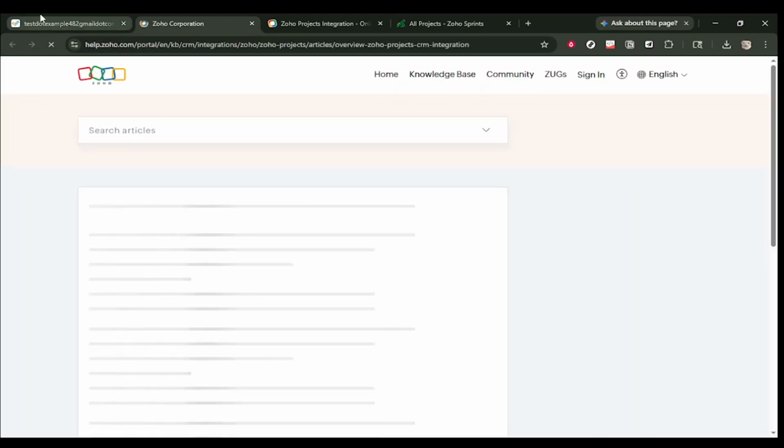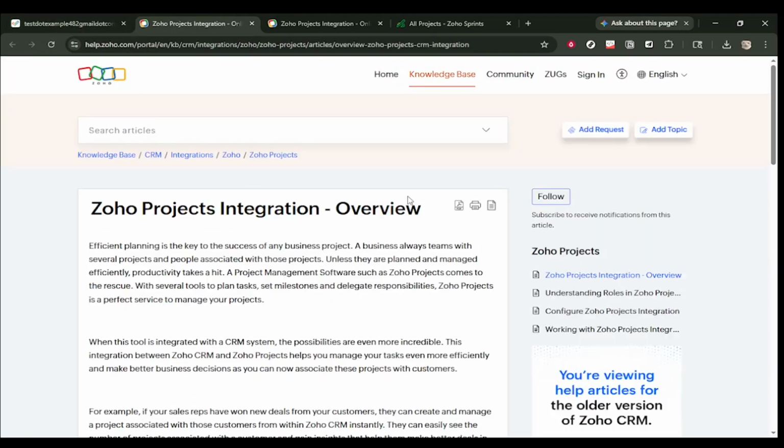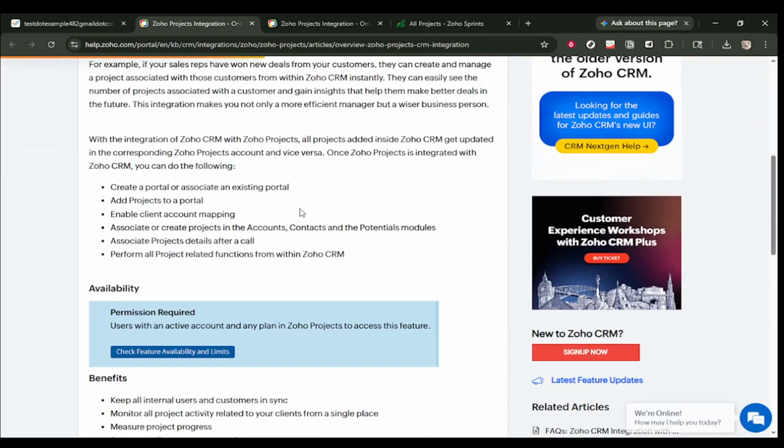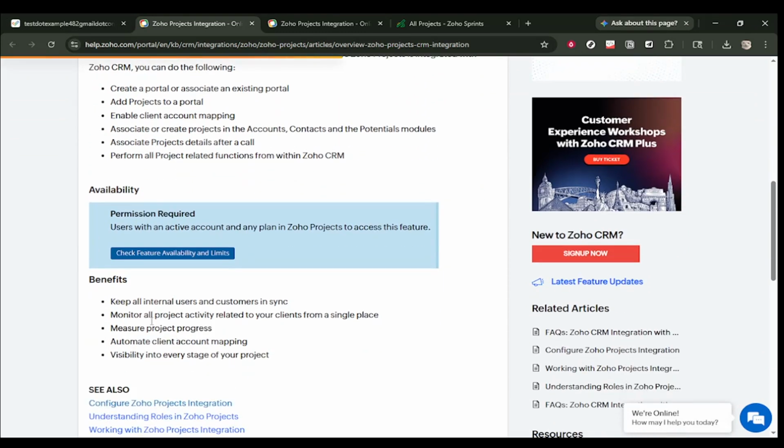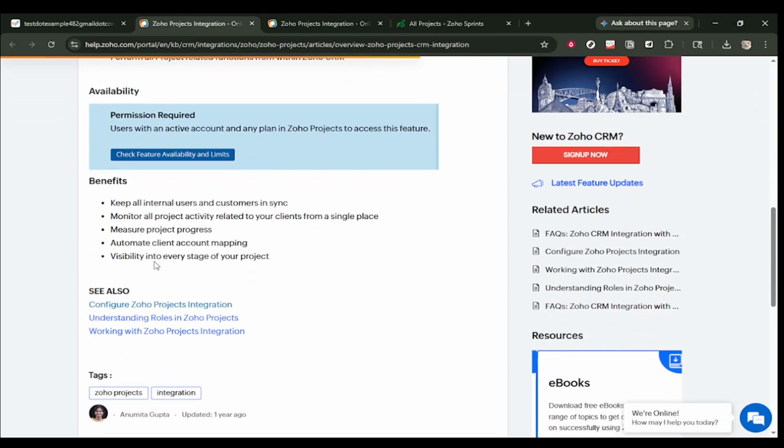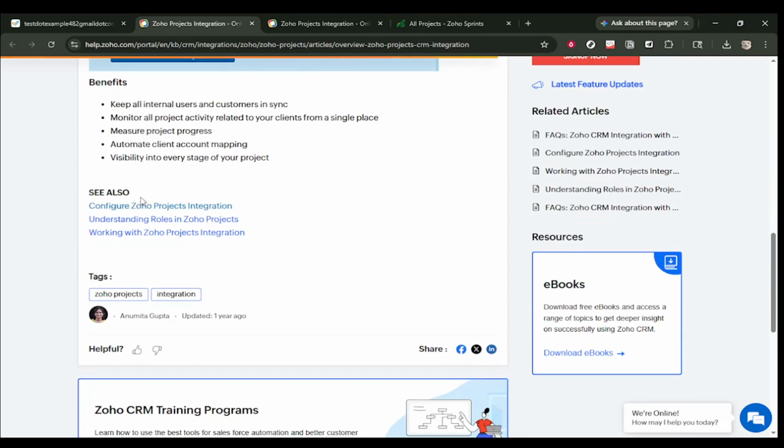Finally, click How do I configure? This opens the built-in configuration instructions, so you can follow the recommended setup method directly from within Zoho Projects. Take your time reading this section, since it explains the required permissions and any prerequisites that may be needed in your Zoho CRM account. That covers everything you need to know.